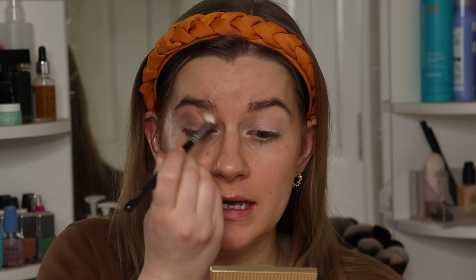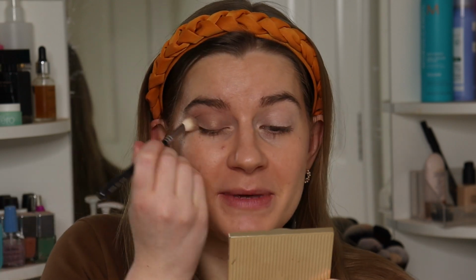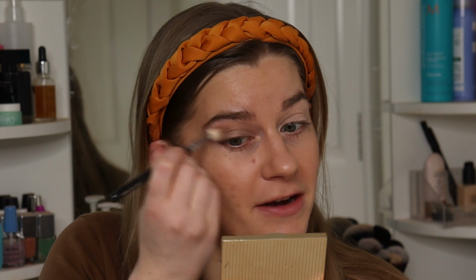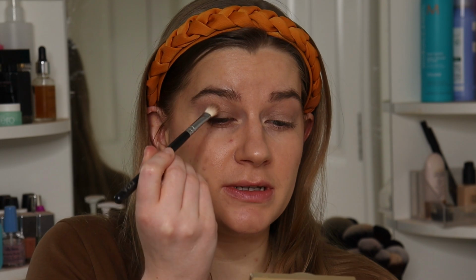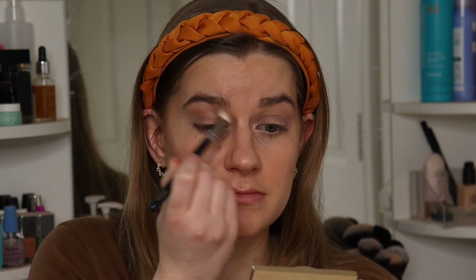This is my kind of eyeshadow. A one look and done. Easy, quick, simple, effective. Requires minimal skill, which is good for me because I'm not great at doing eyeshadow. Et voila. I'm then going to take a bit of my bronzer from my face palette. This is the Vive Dawn face palette, just to put some of that in the crease.